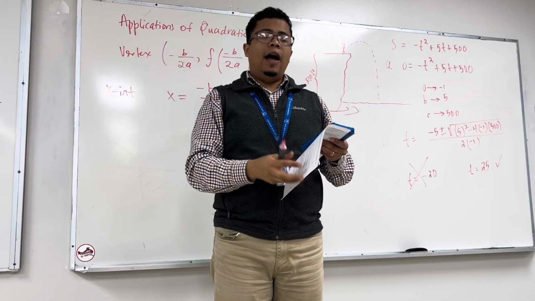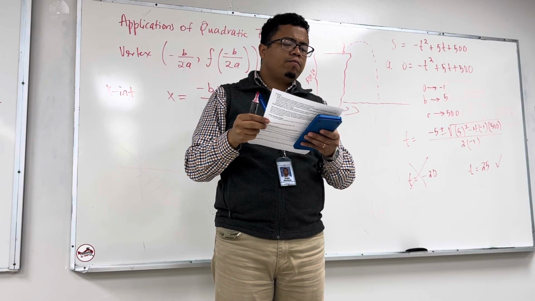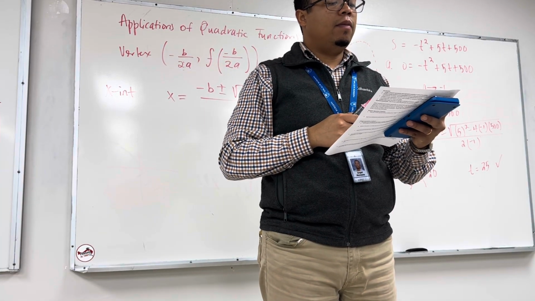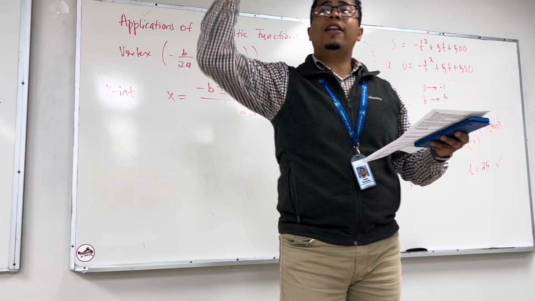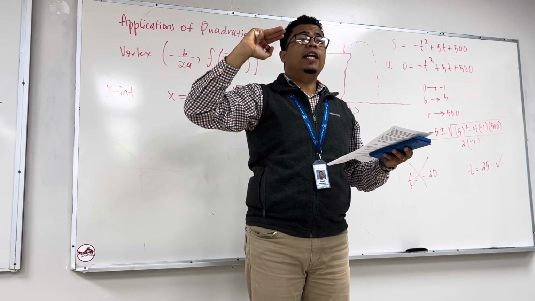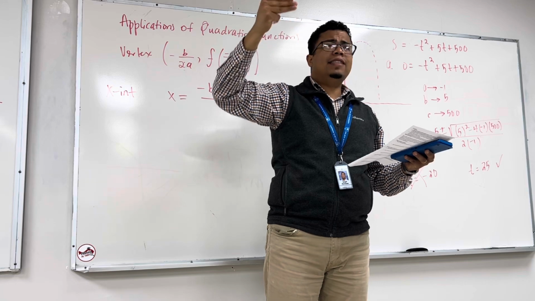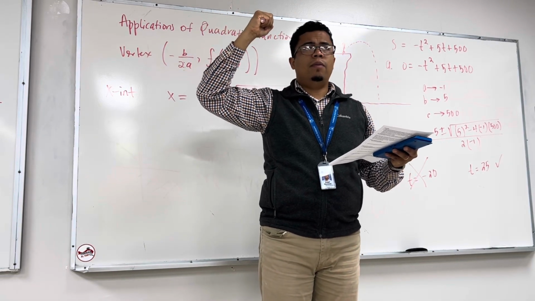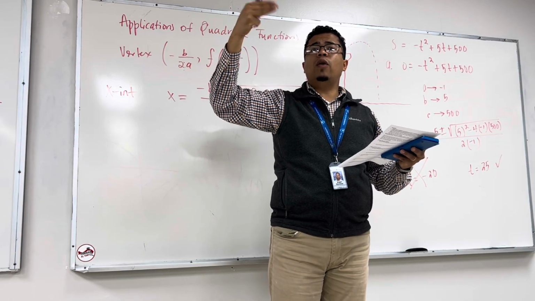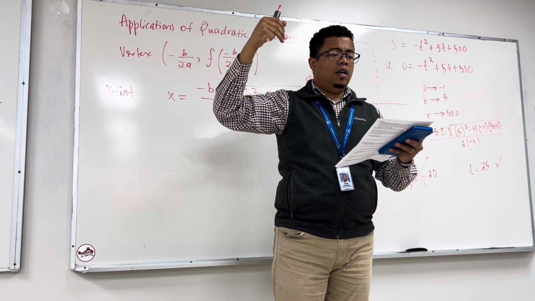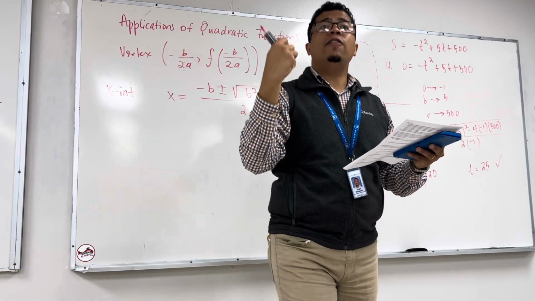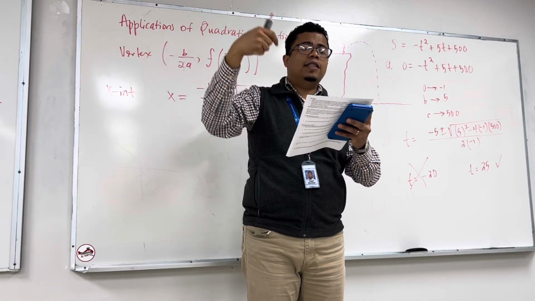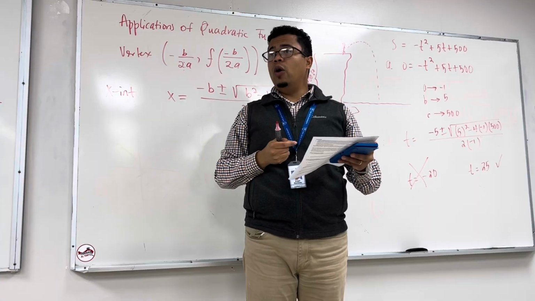Does that make sense? Now let's take a look at B. B reads. Can someone read B out loud? What does it say? B says if 15 seconds have gone by, what is the height of the pebble from B? Beautiful. So we go back to our original function. They are telling you the time. Are they telling you a distance or a time? A time. So what do you have to give them? Read the question. The height of the pebble. Exactly. They are giving you time. You have to give them what? Distance. So in other words, it says, if 15 seconds have gone by, what's the height of the pebble from the ocean, right?